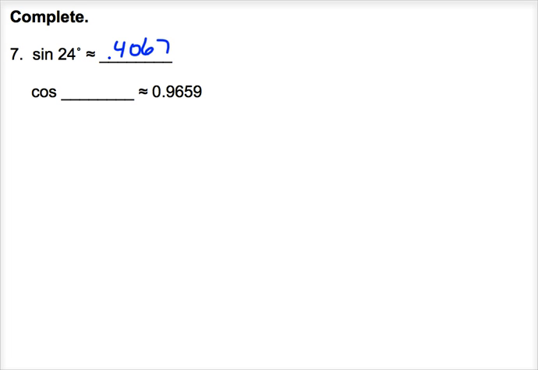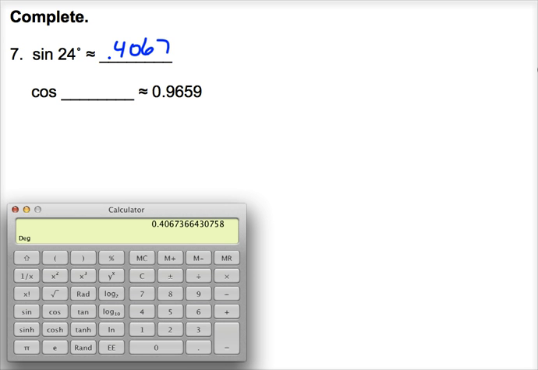The cosine of what angle equals 0.9659? Either using the table of values, looking up the decimal, and then looking for the degree mark off to the side, or if I'm going to my calculator, I make sure I hit the shift or second button, type in the decimal, and then hit the cosine button, and rounding to the nearest degree is 15 degrees.